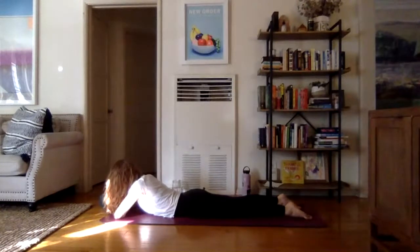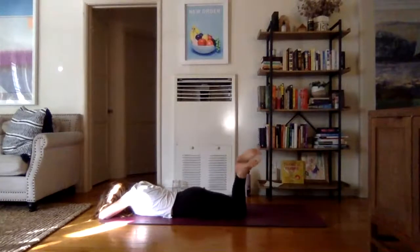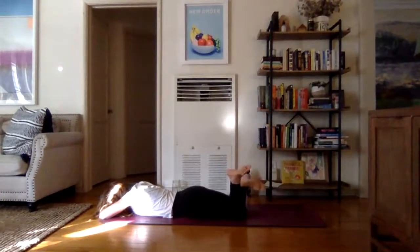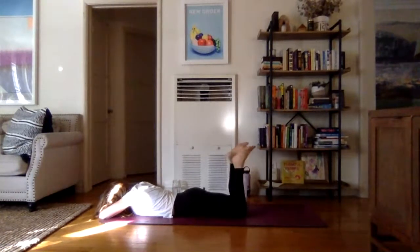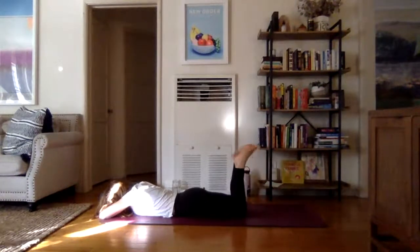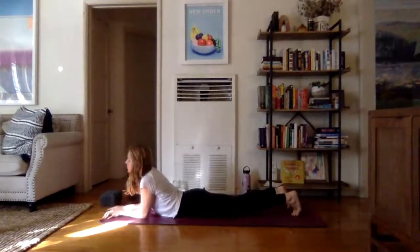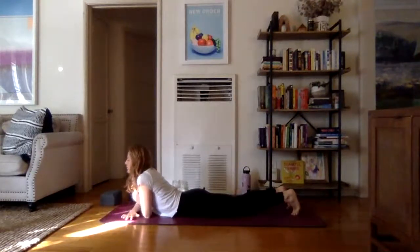Lower down to the earth. Bring your forehead to your forearms. Bend your knees. Sway your shins side to side. And take a really quick quad stretch on each side. Push back onto your forearms. Bring your left forearm in line with the top of your mat.